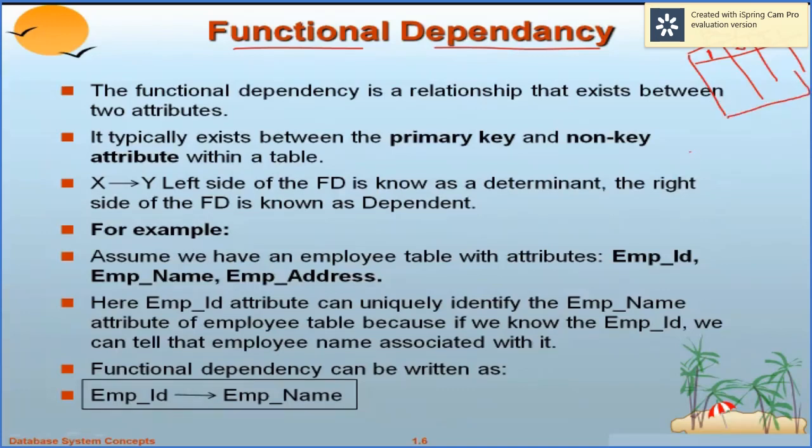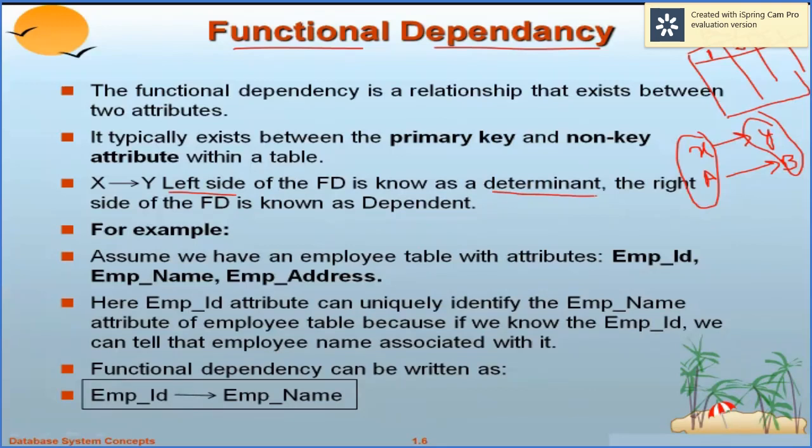You represent your functional dependency like X tends to Y. You can replace this X with any element, like you can also write A tends to B. The important thing is to know what is meant by the right part and what is meant by the left part. You can represent it any way, but you need to know what is meant by right hand representation and what is meant by left hand representation along with the arrow symbol. So what is meant by the left hand side part of a functional dependency? It is called the determinant.